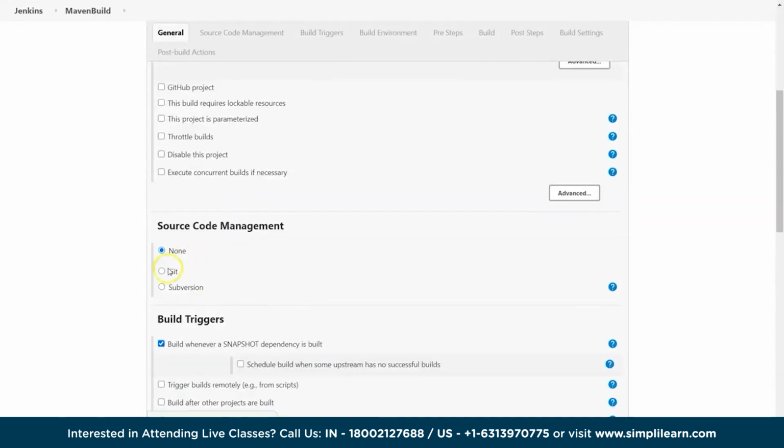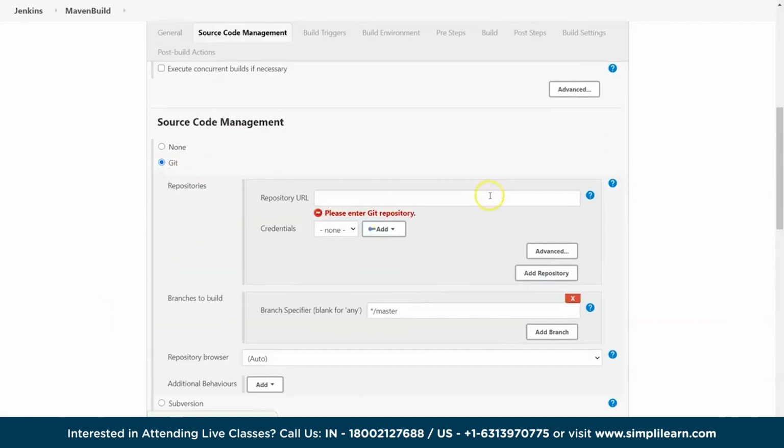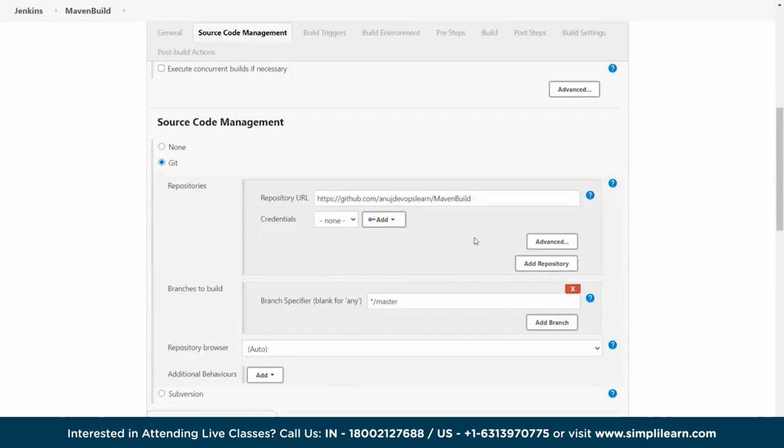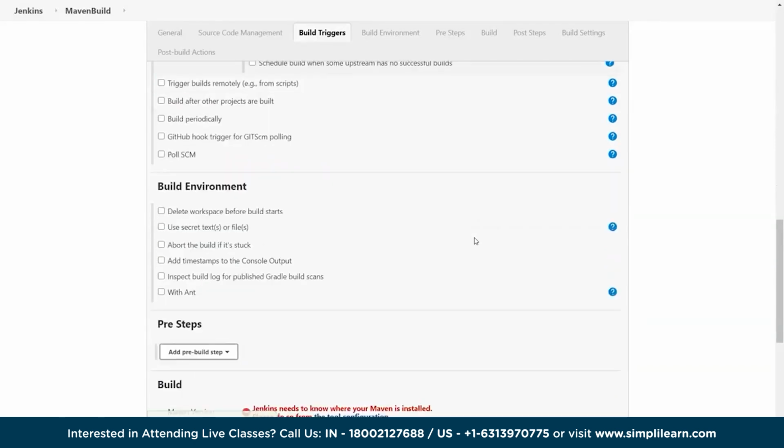And then I'm going to put in the Git integration, like the repo URL. I have this repository in which I have the Java source code and some unit test cases, and it's a Maven project. That's what I'm trying to clone here with the help of this plugin. This plugin will download the repository and clone it onto the Jenkins server, and then depending on our integration with Maven, the Maven build will be triggered here.